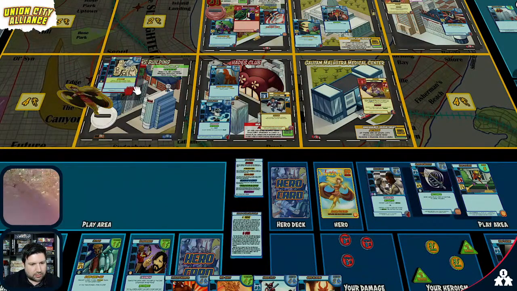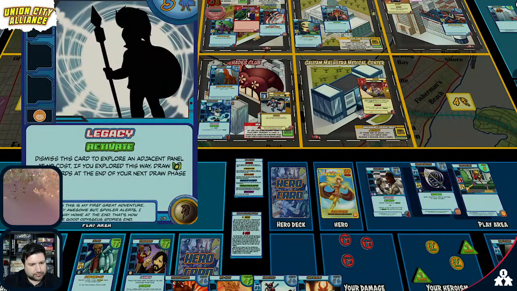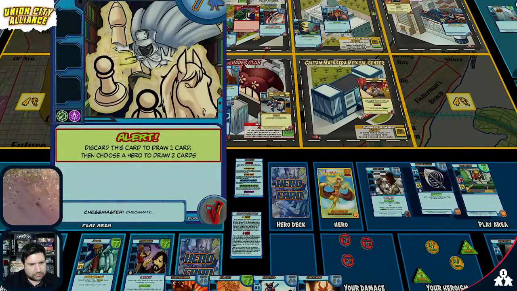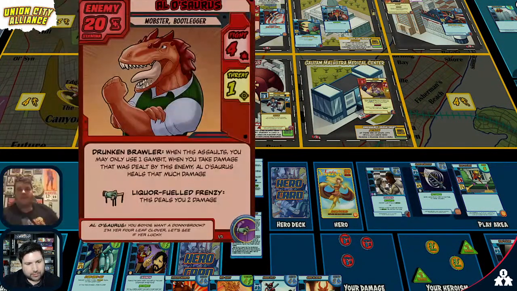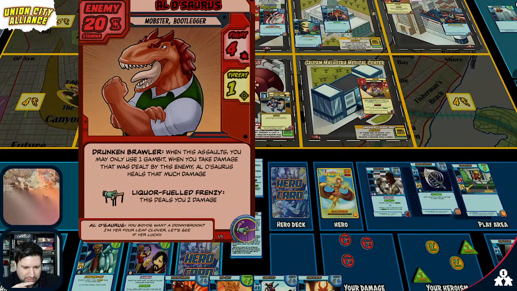Nice, Wanderer. That's a fun card. Oh, and one of the most powerful cards in the game. Master Summoner. Discard this card to draw 1 card, then choose a hero to draw 2 cards. Whoa! That's cool. And we got Allosaurus. Drunken Brawler, nice. When this assaults you, you may only use one gambit. When you take damage that was dealt by this enemy, Allosaurus heals that much damage.